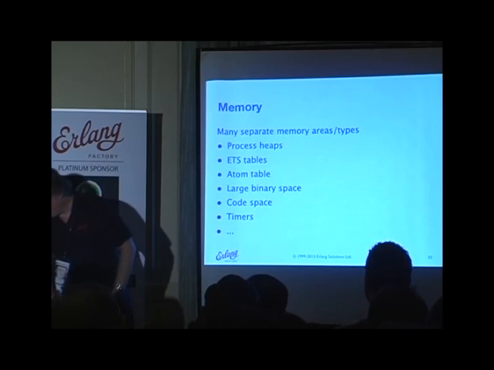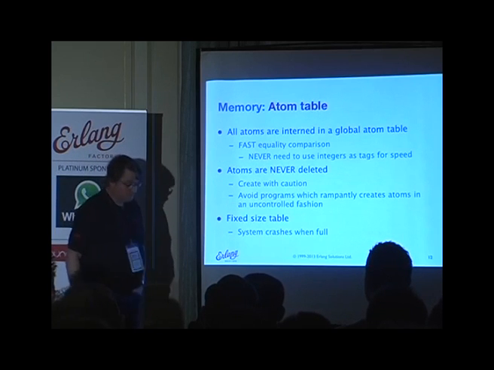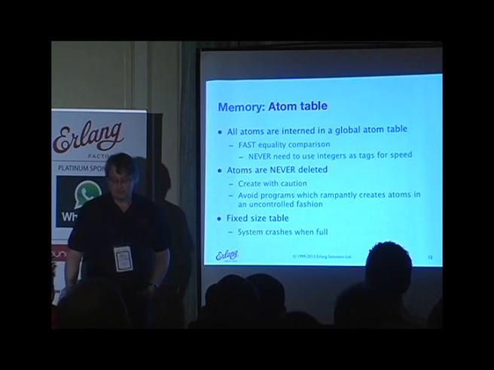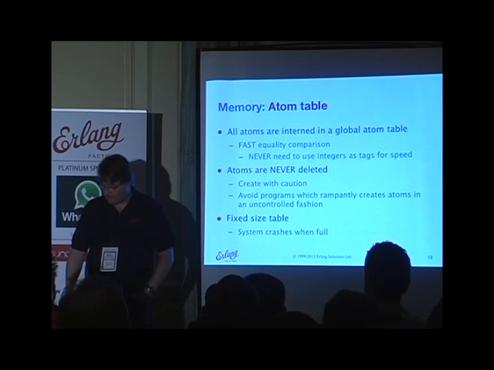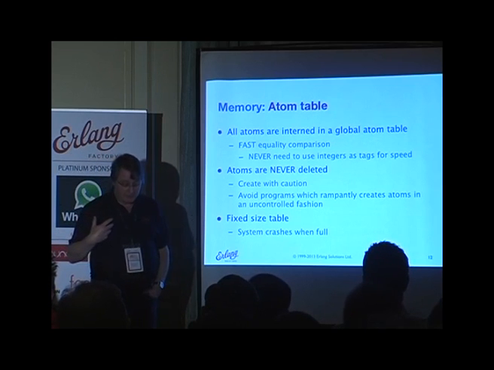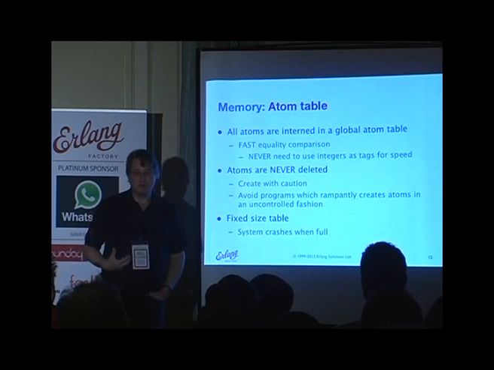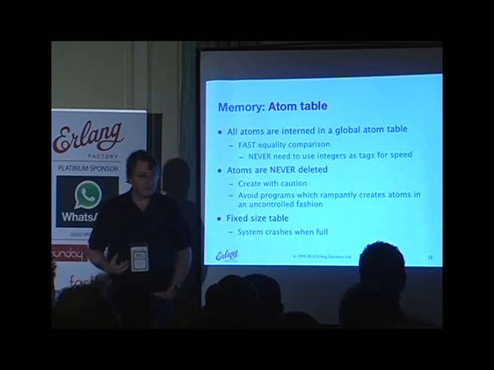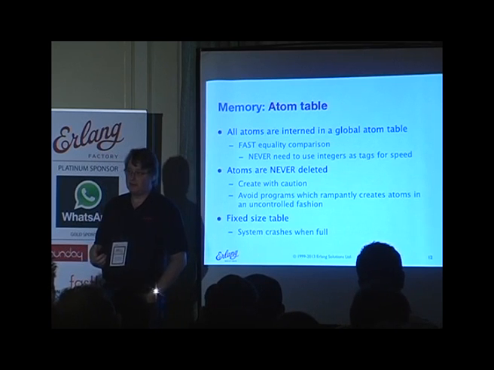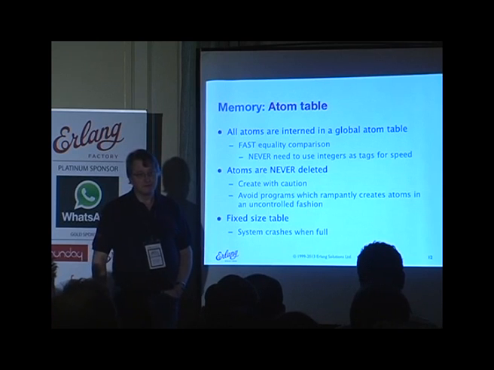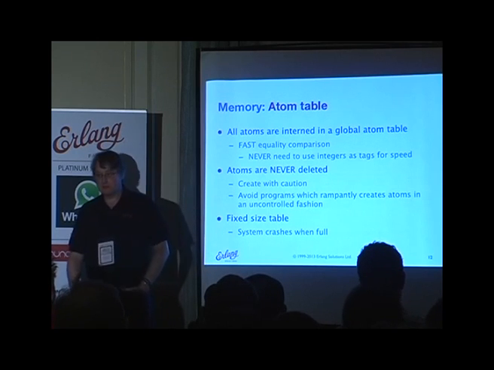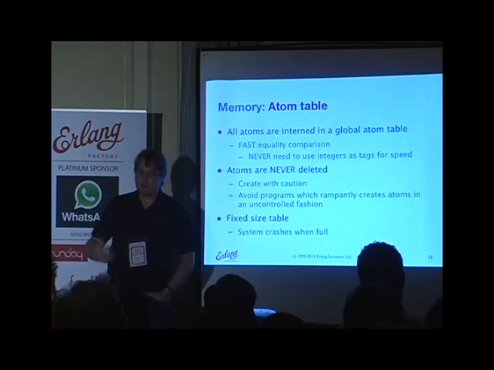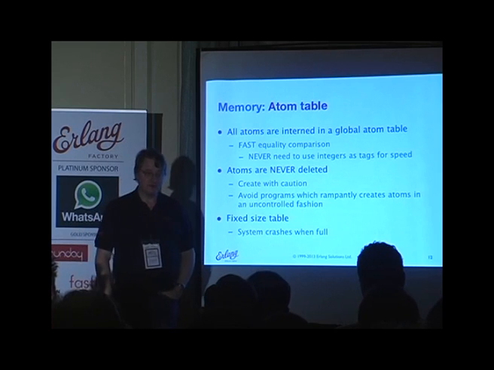The easiest one is the atom table. All atoms are global objects, and there's a global atom table containing all the atoms. That means handling atoms is fast. Comparing atoms is fast. You're basically just comparing the index into the atom table, if you want to do an equality comparison. Which means there's really never any use for not using atoms as a tag. If you put an integer in there, it will not go faster, because then you're comparing the integer value. When you're comparing atoms, you're comparing the index in the atom table. It's the same thing.